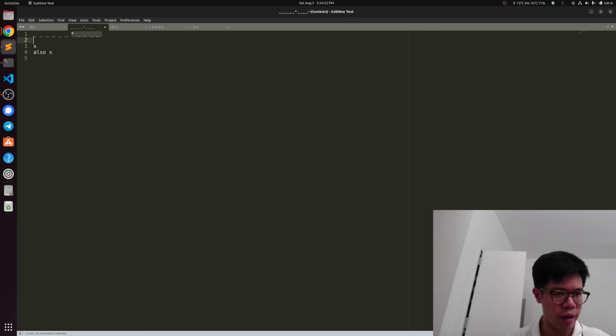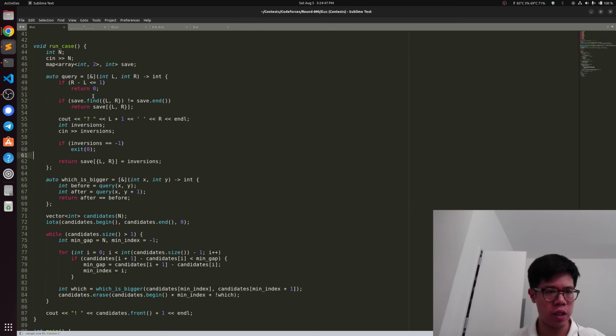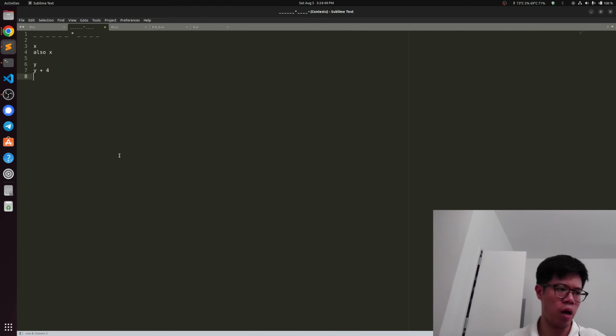Similarly, if this array has Y inversions, then this subarray should have Y plus 4 inversions, because this should make an inversion with every value here, which also tells us that it's bigger than everything afterward. And so that's the idea. If we were to query that for every index, then we would find who the maximum is, because only the maximum can verify that. But obviously that's too expensive.